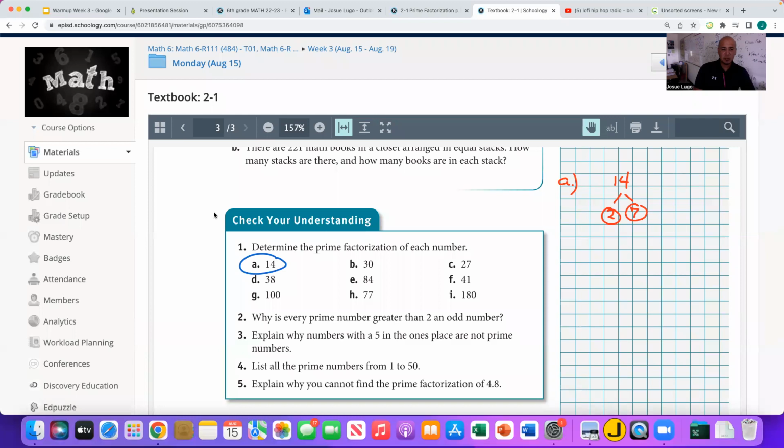Also, the very last problem is number 4 from our textbook. And notice that number 4 says to list all the prime numbers from 1 through 50. Now, obviously 1 is not prime and 50 is not prime, so we want to get all the numbers in between. And if you notice in our notes, I already gave you the first 10. 2, 3, 5, 7, 11, 13, 17, 19, 23, and 29. So all you need to do is continue from there and finish the list.